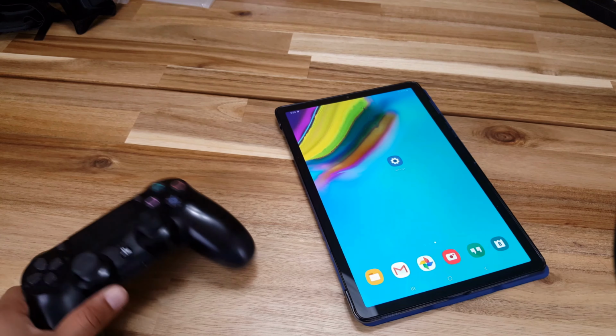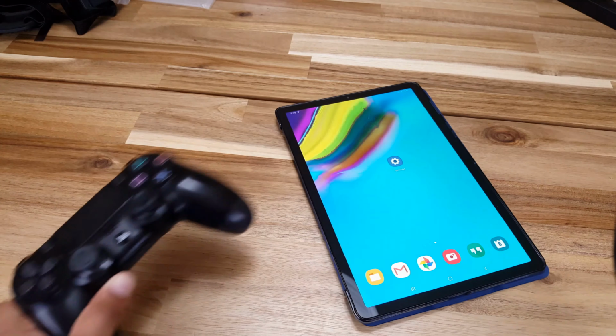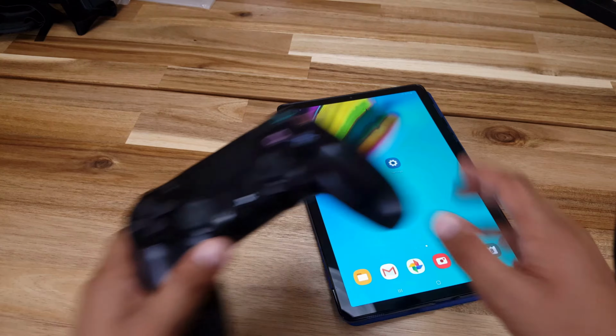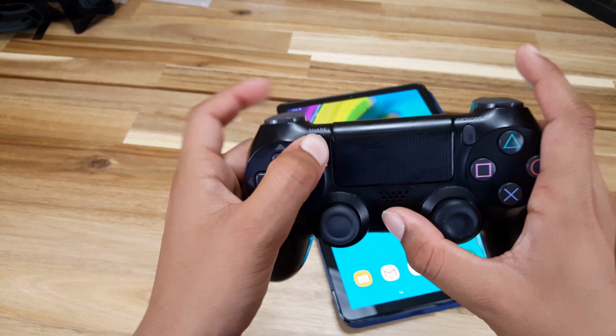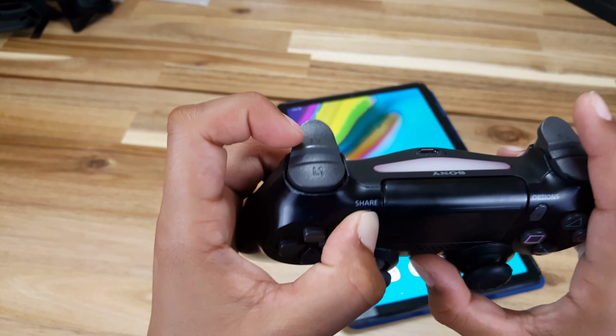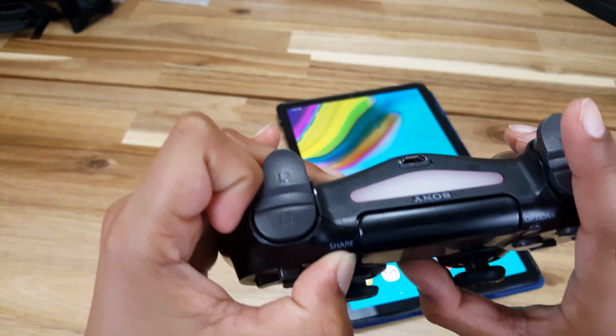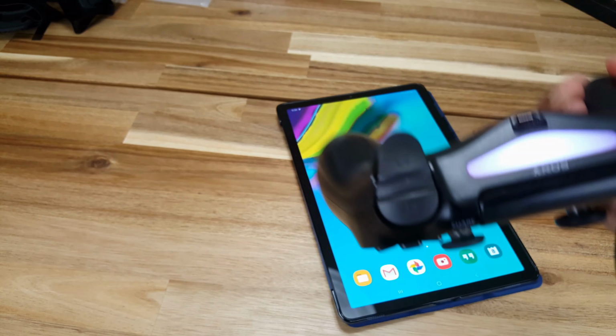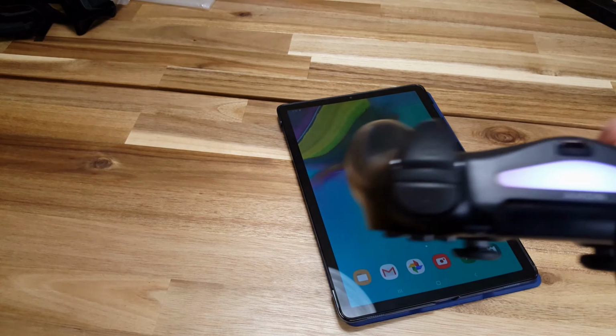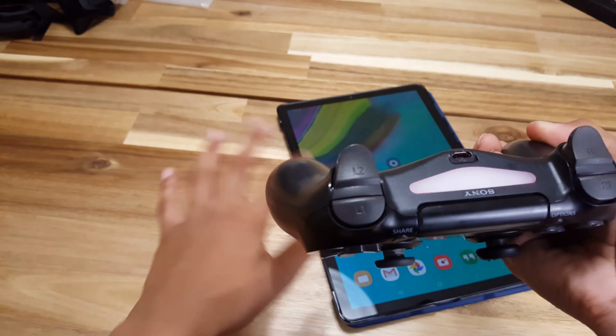Guys, so today I'll be showing you how to connect your PlayStation controller to your Android tablet. So first you gotta press the PlayStation button and the share button at the same time until you see this blinking. So let me focus on that for one sec. If you can see that.